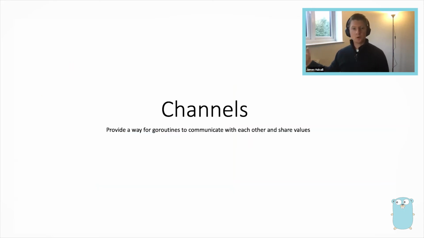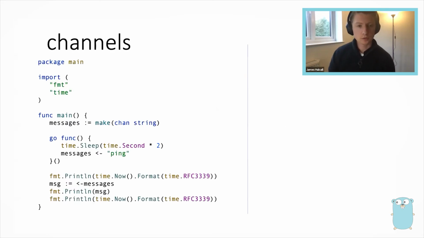Okay, so we've got Go routines, but in our example before, we were talking about reading and writing. And for reading and writing to work, they have to have some way of communicating with each other. So Go has a second primitive, which isn't an entirely new concept. It was actually designed in a paper, I think, from like 1978. And it's channels. So these are basically like pipes for two different Go routines to send and receive data between each other. So again, let's have a look at an example.